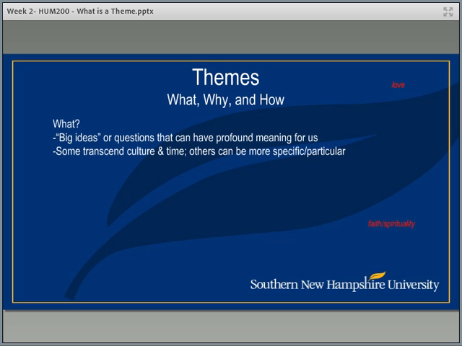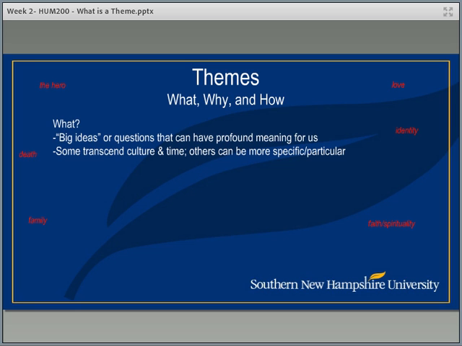The theme of faith and spirituality is another one of those that transcends culture and time, regardless of what your specific religion or belief is. This concept of faith and spirituality is one that's common to people across time. The theme of the hero, we see this crop up a lot, particularly in literature and in films: what it is that makes a hero, what kind of qualities there are when we describe someone as a hero. The theme of family, the theme of death, for better or for worse, it's one of those big ideas in our lives that affects all of us.